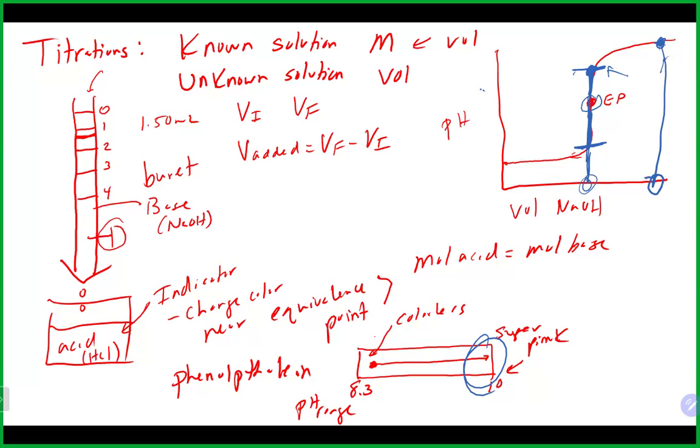As long as you're really careful and going slow as you approach the equivalence point. But if you're not careful, you could find yourself way far away from the equivalence point and have the same color. And that's why sometimes teachers will tell you to redo it. Any questions on that there?